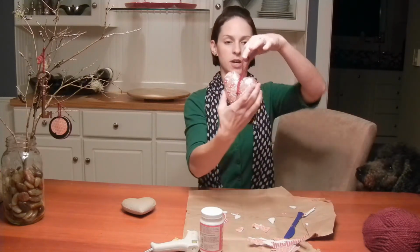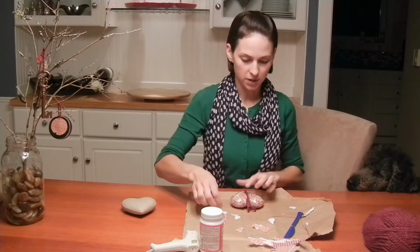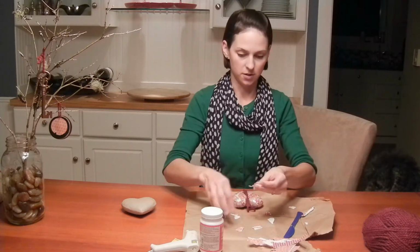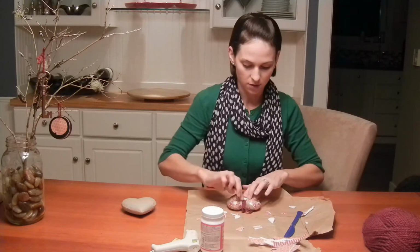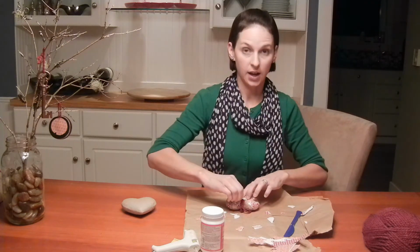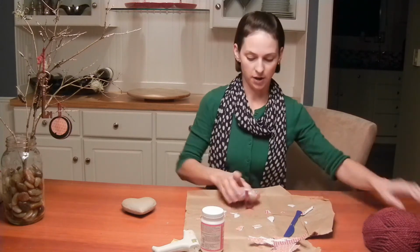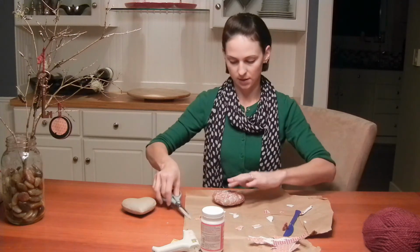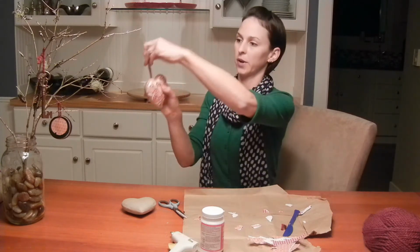So just used a little glue gun, attached my chunky yarn there, and then what I'm going to do is I'm actually going to put a piece of that ripped paper over the bottom of it, using the kind of remaining glue that's left, and then I'm just going to add some more Mod Podge so that that kind of becomes part of the heart, and I'm going to clip the excess yarn so you can't see it, and then I'm going to Mod Podge the rest of that, and we're going to put it on our little tree.